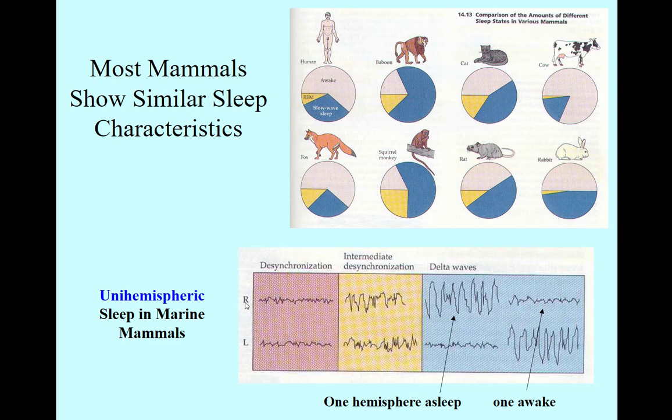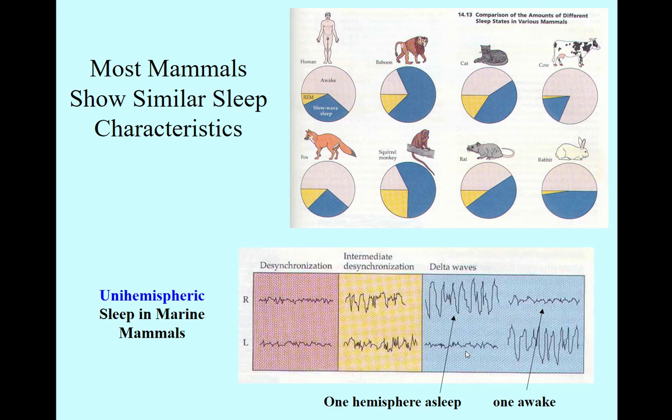So this is the right hemisphere of their cortex, and this is the left hemisphere. This is during waking. This is the waking EEG. Both hemispheres are showing waking. And then there's transition into sleep. They both can show drowsiness, but when they transition into slow wave sleep and show these delta waves, they do it one hemisphere at a time. So one hemisphere is asleep while the other one is awake, swimming around, making sure it breathes properly.